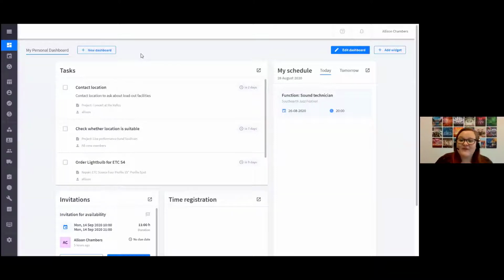Now, like I said, some of you may have seen Rentman before, in our older look. And the reason why we made these changes was we were receiving quite some feedback about the user experience in Rentman and the look and feel and the optimization of screen space. So we wanted to make some improvements to be able to optimize that screen space so that you aren't seeing so much in one screen, but also just to make it more user-friendly for you to access.